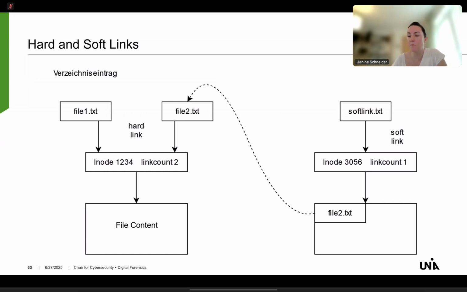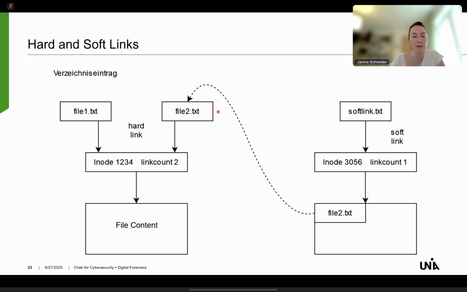Files can also be marked as soft links. In these cases, the data content contains the file name to which the soft link refers, and this is useful for links to other file systems, for example. So soft links also work across file systems.